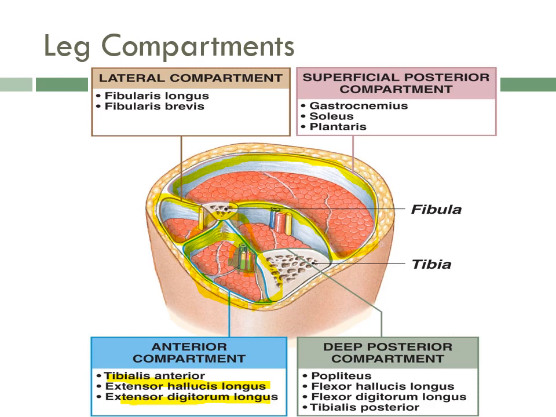So the treatment for that at that time, and they still do these, is a compartment release where they cut this fascia from your knee all the way down to your ankle to allow these muscles to grow without the compression of that fascia. So if you ever do get to see my shins, my tibialis anterior is huge because that fascia was cut and the muscle has been able to just grow to whatever size it would like to be.